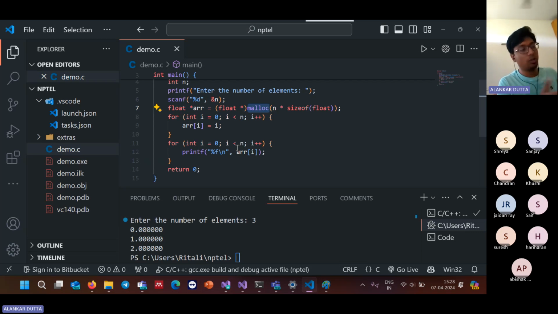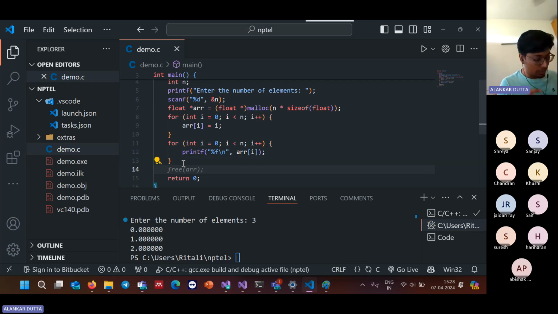For example, this code, although it runs perfectly fine, has memory leaks. And these memory leaks can be disastrous when you are running a very large code with a lot of large sized arrays. Then you can quickly run out of memory in your computer, and then your computer can crash, or your program can crash, or you can have segmentation faults, which is very bad.